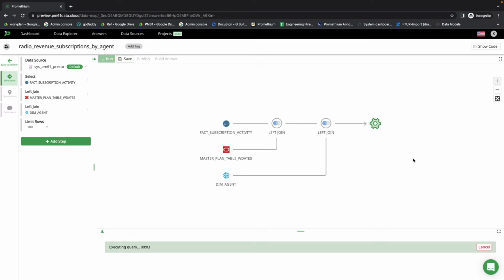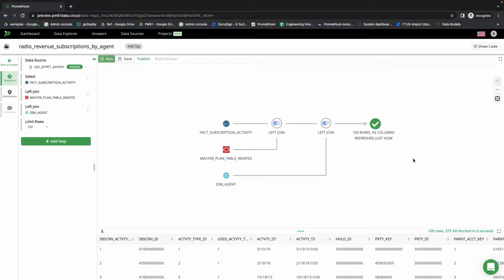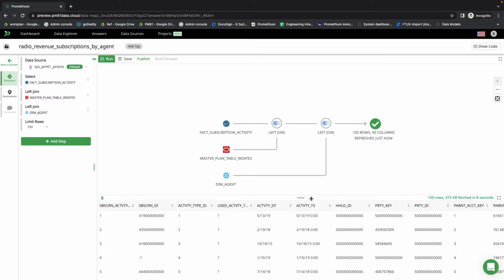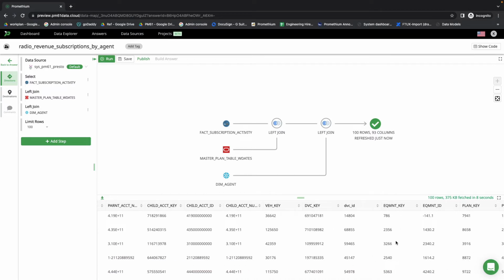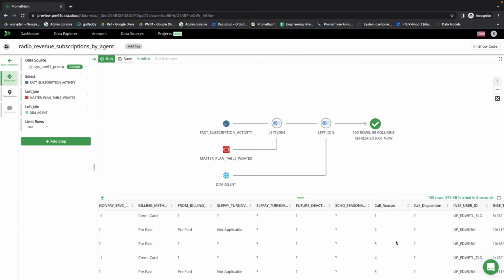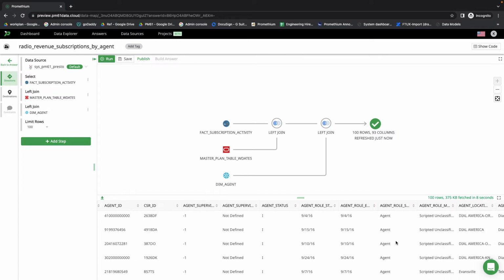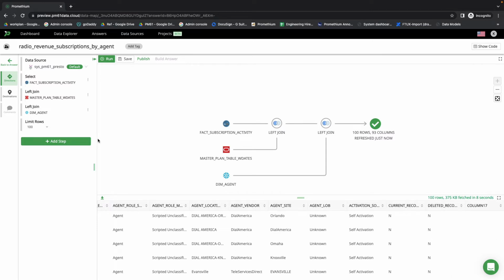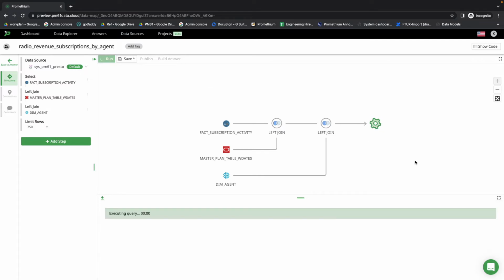Now, normally I shouldn't be able to do this because I normally would have to do an ETL and move the data from MySQL and from Oracle into Snowflake and transform it. But here, as you can see, we're able to actually do that. And I got a preview of the data, and the first thing that I do as a good data engineer is make sure that there's no null values. And so it looks pretty decent. There's no null values. Now maybe one thing I want to do is increase this a little bit more and make sure the sample set is a little bit bigger before I hand it off to someone.